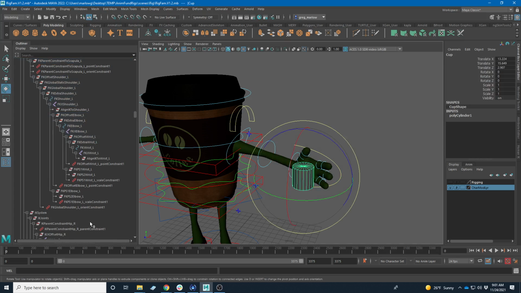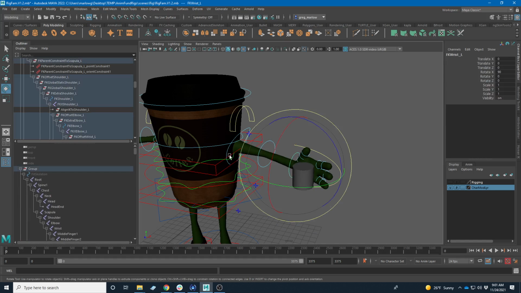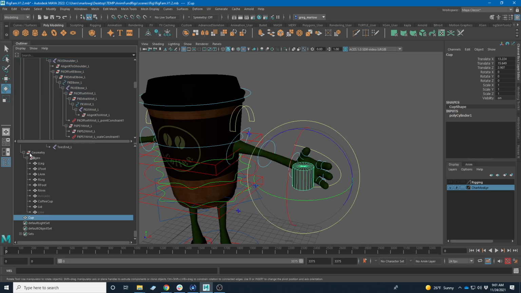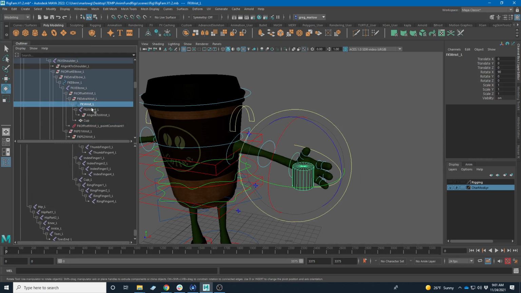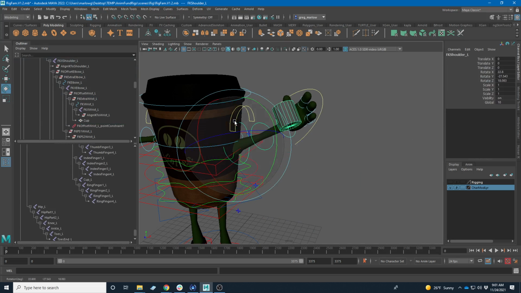It's way down here at the bottom, and rather than lose that spot, I can actually split my outliner into two pieces here. So I got my FK wrist right there, and then on the bottom I can scroll down, find my cup. And what I could do is just simply change the hierarchy of this. I could add this cup to the rig, right? I could middle mouse drag and drop it on top of the wrist, and now it's just part of this hierarchy, right? If I move the arm, the cup is going to go with it.